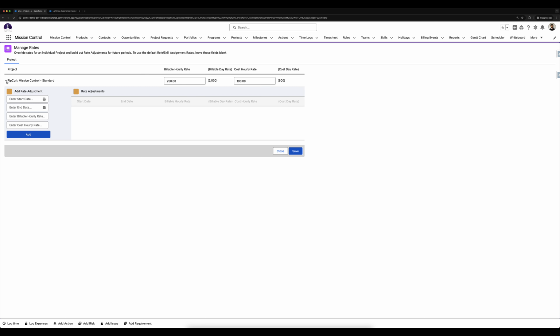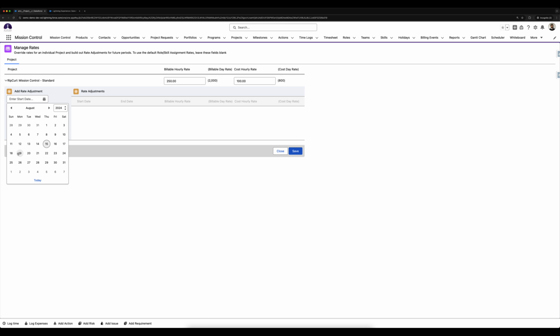If I just go ahead and use that drop down, this is just referencing that specific project. And over here, I can see that these are the default values, or whatever the values are from the project itself. And I can change them directly. And it's the same as updating it on the project itself. So it's going to apply throughout the project timeline, and you may lose historical data. So just keep in mind that you don't want to update it directly from here. Instead, you want to use the dates over here.